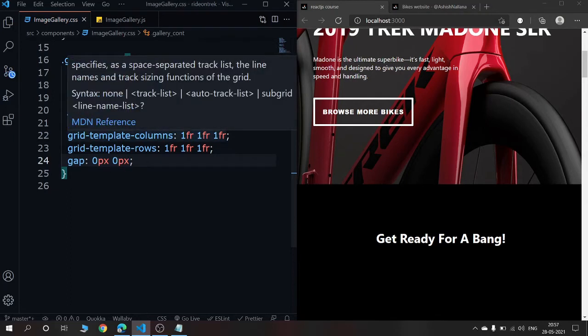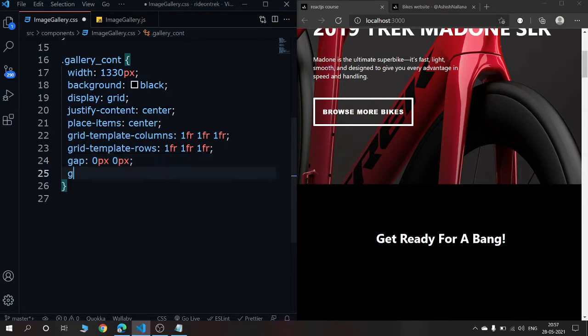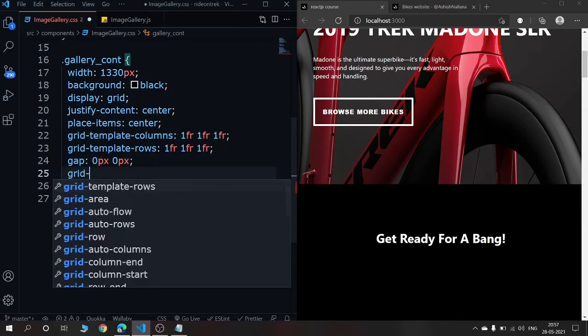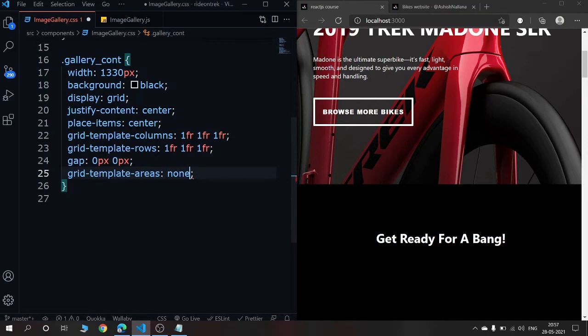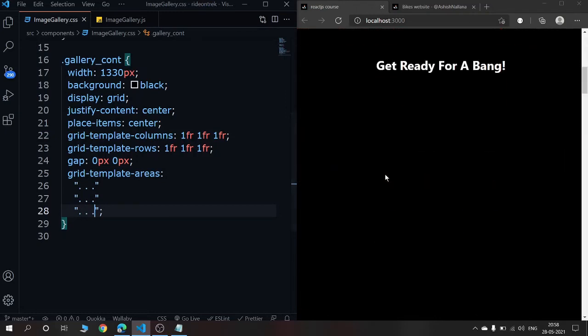Okay, and after that we need to give grid template areas so that it should align itself perfectly. So grid template areas, it should be something like, let me just do it much better, not none. It is kind of everything different, so I will just do something like this, then dot space dot space dot. Okay, and after that I will be saying this again, then again dot space dot space dot. This just tells how you are aligning your items in the grid. Okay, now we just need to specify these images and it should be all good.